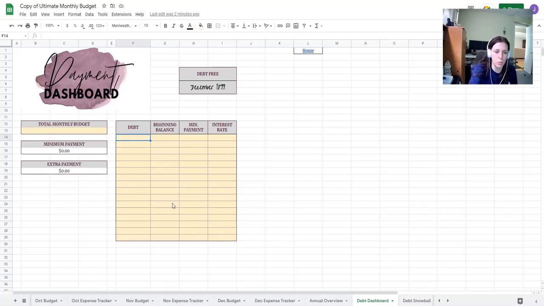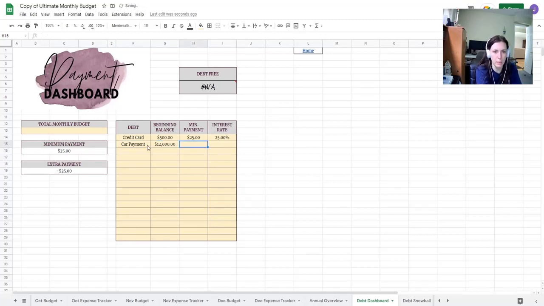So just going off of what my budget was, we'll do credit card, and we'll say the beginning balance is $500, my minimum payment is $25, and then my interest rate is 25%. We'll say my car payment is next, and my beginning balance is 12,000.